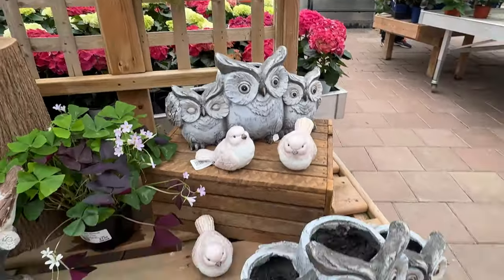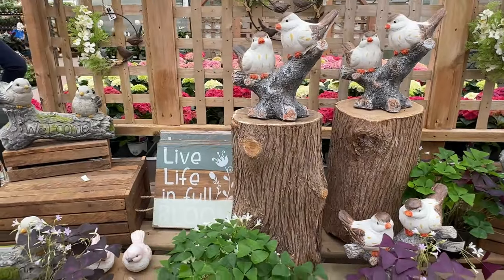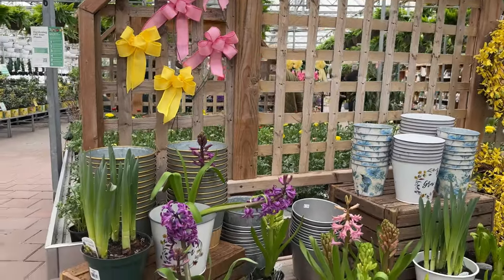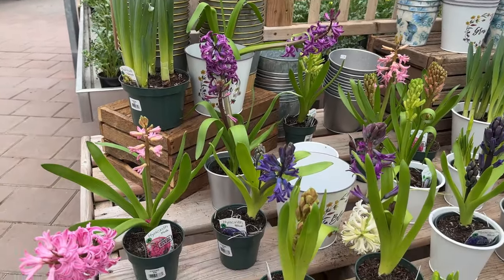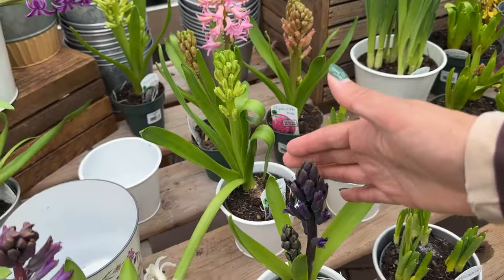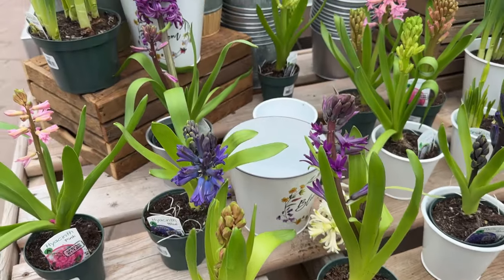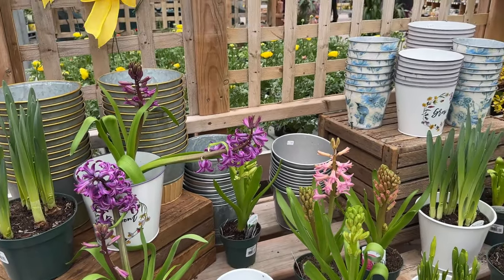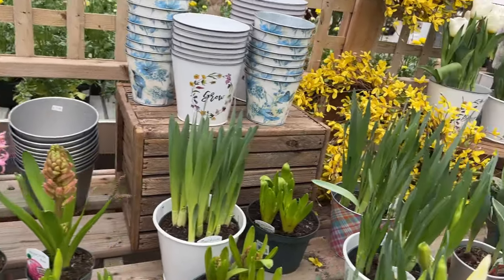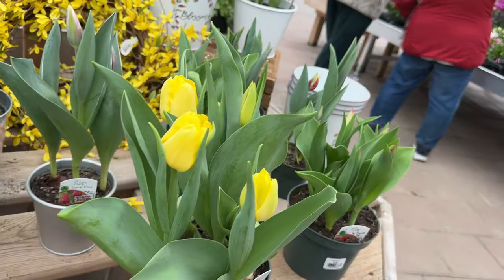Oh, so cute. Look at the cute little owls. Or was I perhaps smelling the scent of a hyacinth? The scents of the hyacinth flowers are so strong that I could see why some people don't like it, because it's such a potent floral scent and it can be extremely sweet. So they've got hyacinths here, their bulbs, daffodils as well. These are for $7.99 and then tulips as well.